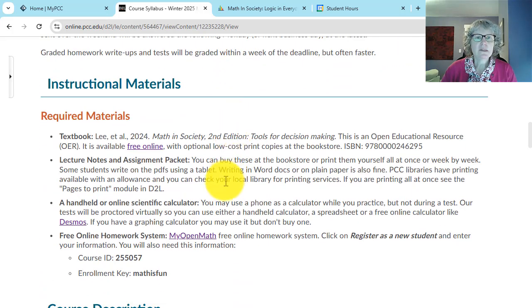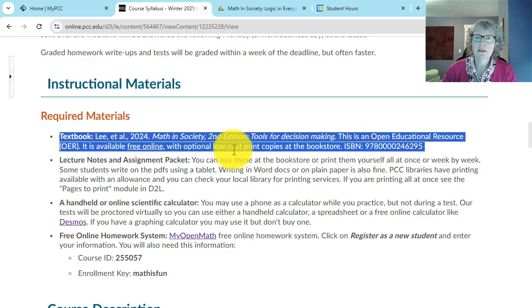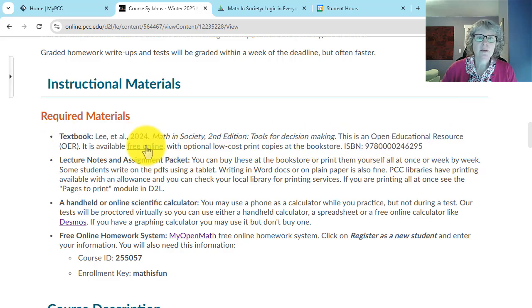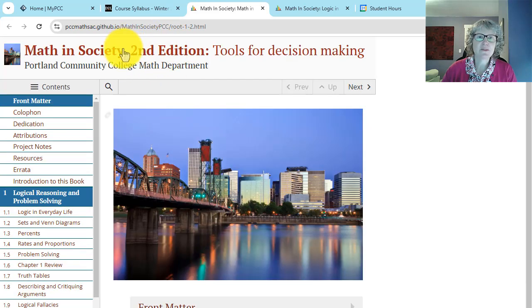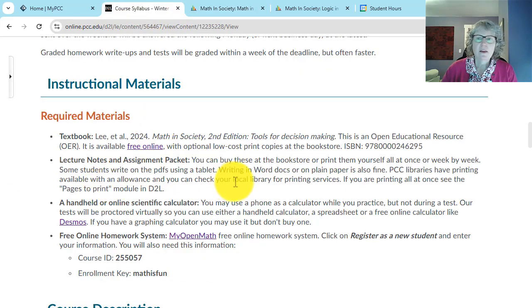Here are our materials required. So I already showed you the textbook. That's the free online textbook. I think I did update this link. So let me see. Yes. Okay. You want to make sure you're on the second edition one. I'll fix the other link in the navigation bar. But this is just a new picture, and it's a little updated, mostly the first chapter and the tax year. Okay. I thought I did that. So good.